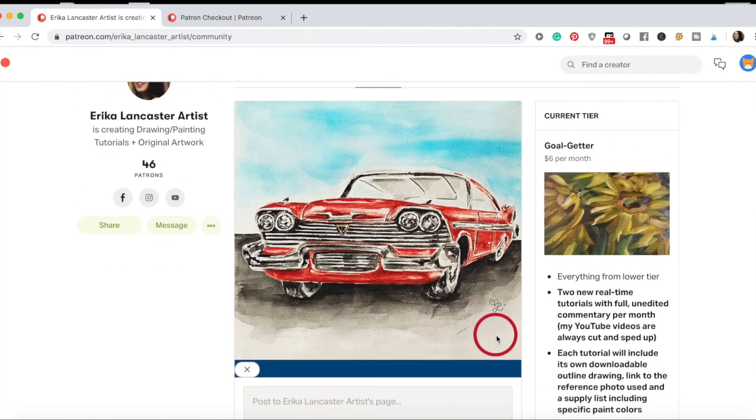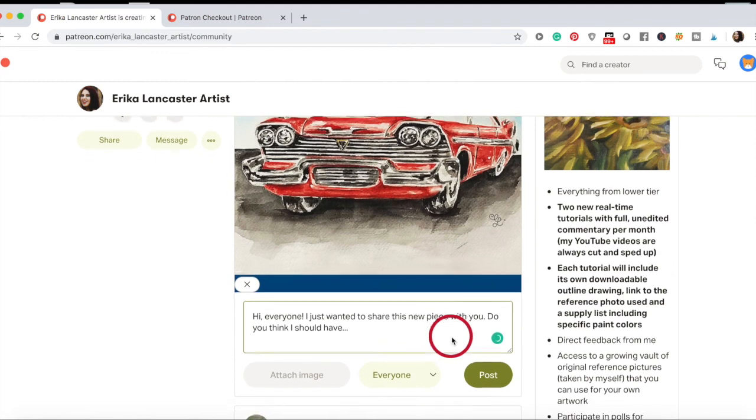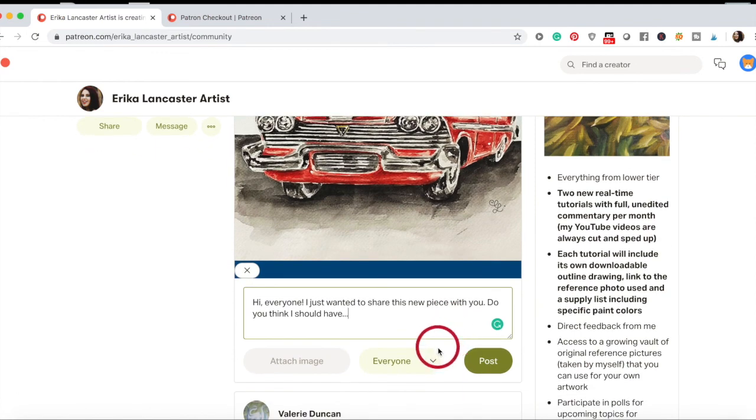And you're also going to be able to decide whether you want to leave your work public for anyone visiting my membership site to see, or whether you want to make it private for only Patreon community members to view. And you can do this by clicking on the middle button in between Attach Image and Post. You're gonna see a little yellowish button that says Everyone. You can click there, a little drop down is going to appear, and simply select the one that you want. And once you're ready, go ahead and click on the Post button and you're all done.